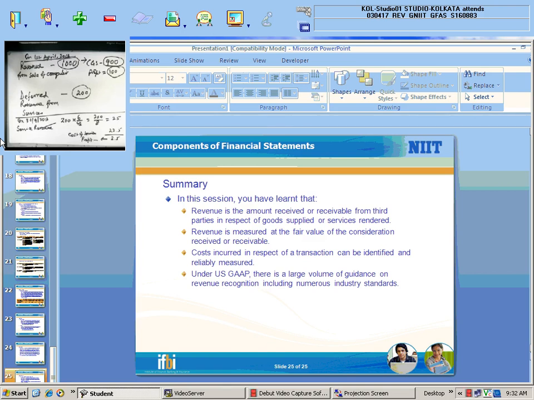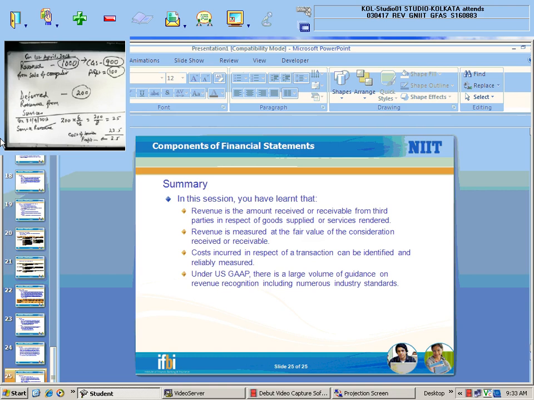Yes, Aman Shah. So 1,200 per computer, out of which computer has been supplied, so revenue has been earned in respect of sale of goods. But what about services? Services have to be provided over next 4 years. So you cannot consider 200 to have been earned on 1st of April 2013. It's a deferred revenue. Revenue is measured at the fair value of the consideration received or receivable. So if there is a market, if there is a transaction, then the price paid is the revenue. If there is no monetary transaction, then you have to basically arrive at the fair value of the consideration.